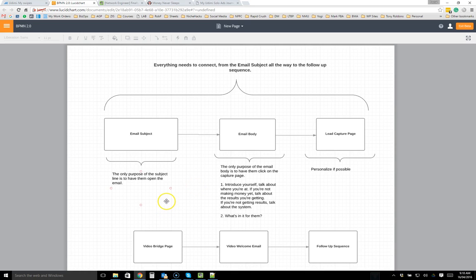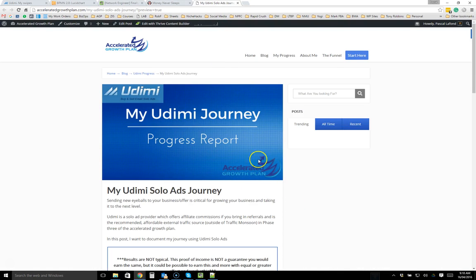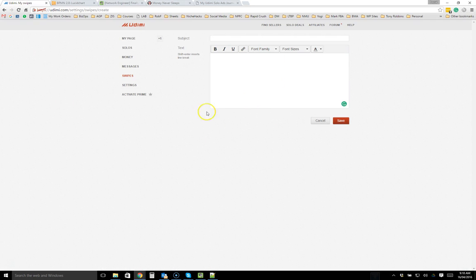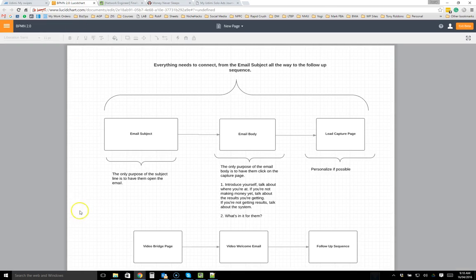As I showed you, your email has two components: your subject and then your email body. You're going to have to design it to establish connection with these folks who are coming in. One more thing you need to keep in mind is that people do business with or join people they trust.